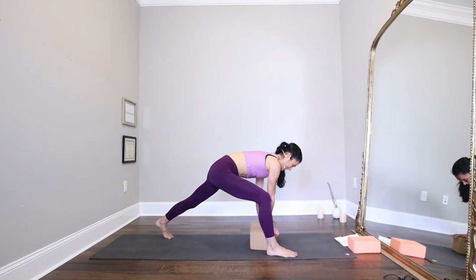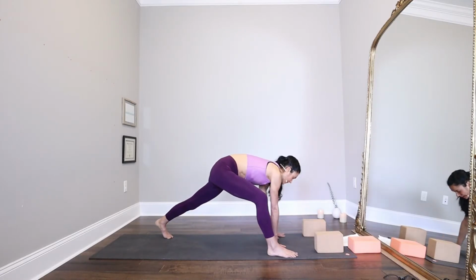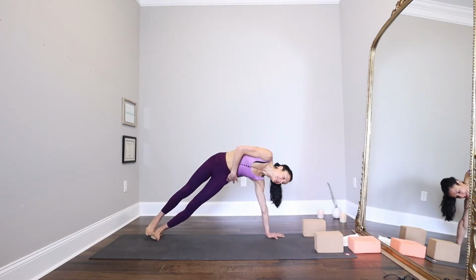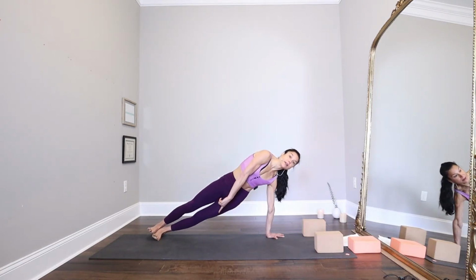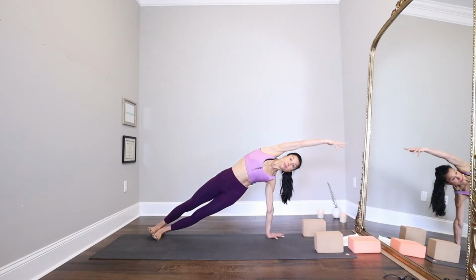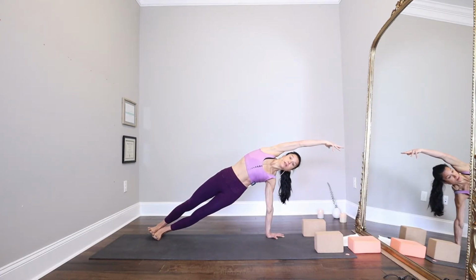And then set your foot down. Scoot the blocks out of the way if you're using them. And just come to side plank here. So no blocks. And I want you to find a straight line in your side plank. So we're not finding a C shape, and we're not lowering or sinking, but a straight line from heels to hips to shoulders. So it's probably gonna feel really different. Right arm up, maybe bicep to ear. Push the left inner palm down and underneath you there, and then lengthen your tailbone to your heels.